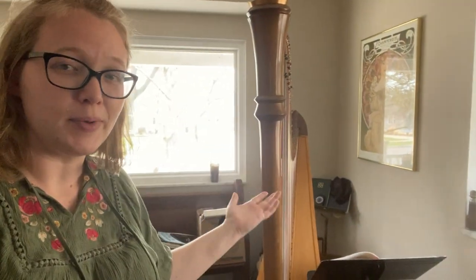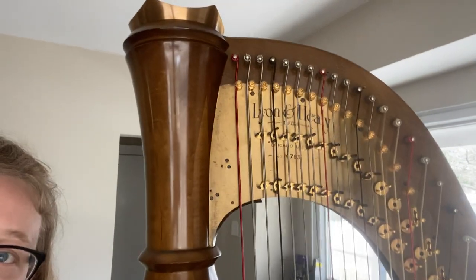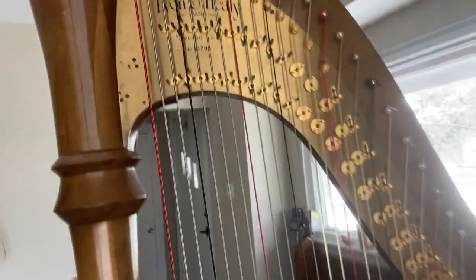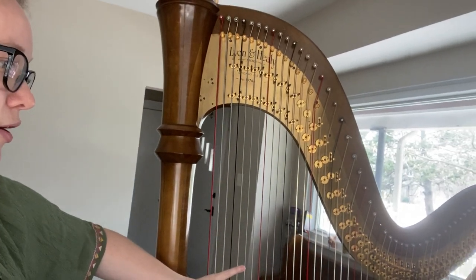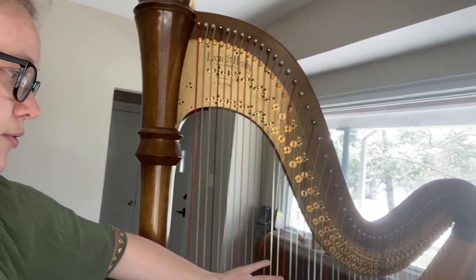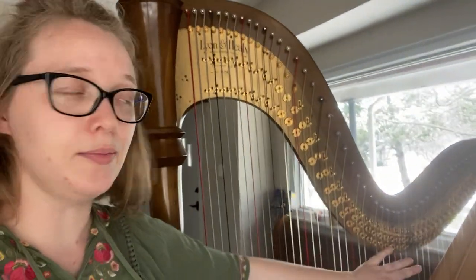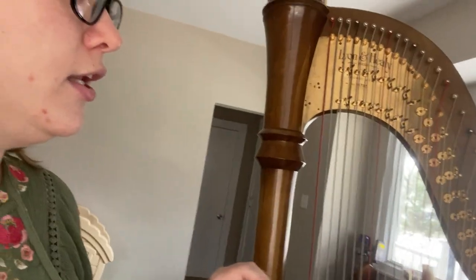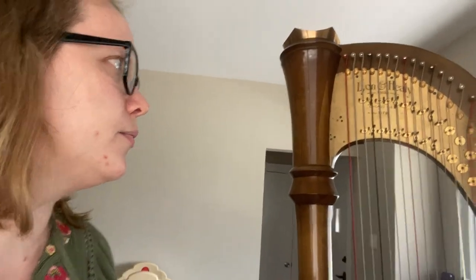So I'm Miss Wang's older sister Madison, and this is my harp. As you can see, the harp has many strings. So this is a concert grand harp. I have 6.5 octaves available to me. And you can think of these strings as being like the white keys on a piano.